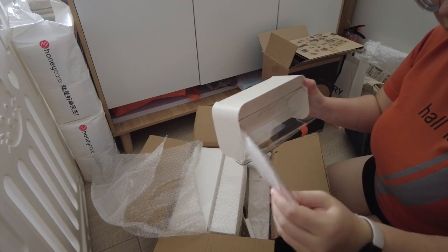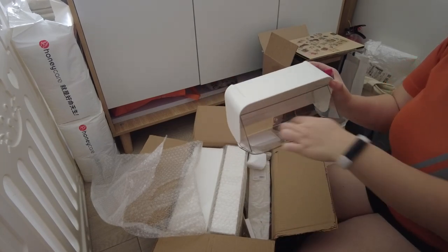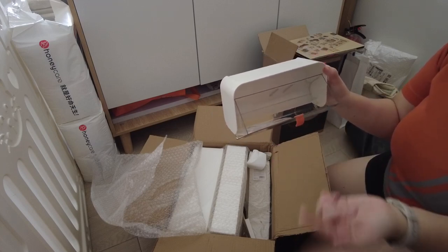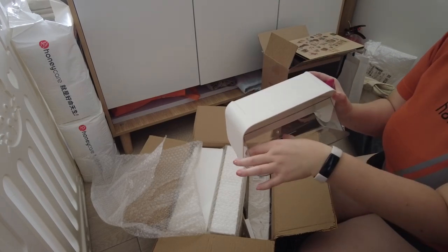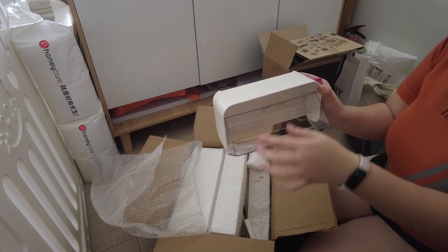I guess these are the sticky pads and the separators. So I wanted to get a holder because we don't have a mirror cabinet, we just have a frameless mirror. So I'm gonna stick this on there so we can separate the stuff, basically. Cleaner tablets and then other miscellaneous stuff like hair clips and stuff like that.